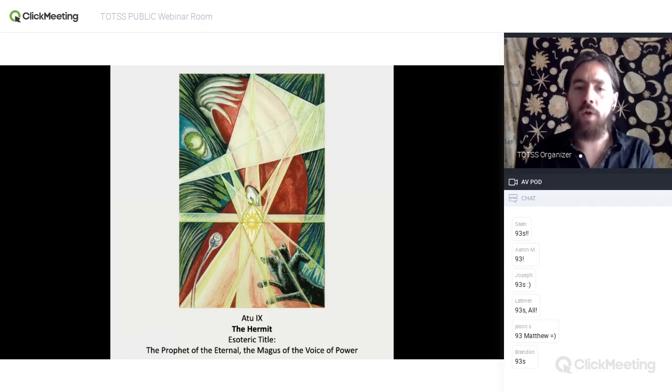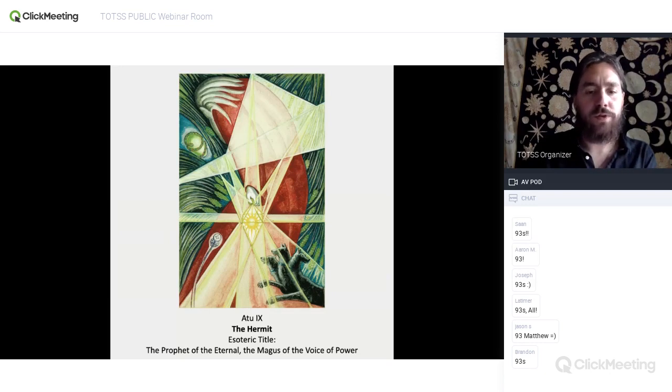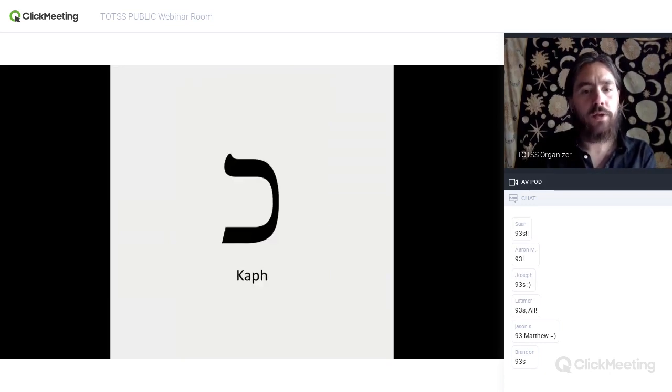But again, I think it's nice the way it draws together a bunch of the symbolism that we've talked about, in the image of the hermit as the solitary individual, but then also as the magician and the creative power, and the mixture of those things. All right, so let's just move along here to our next letter. So we'll move along to the letter Kaph.